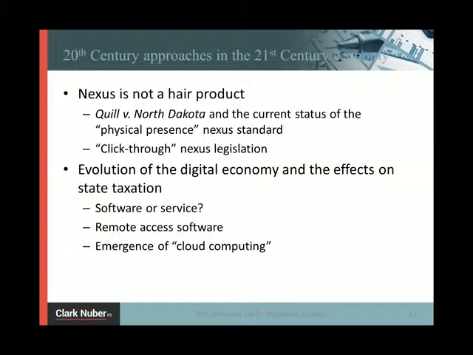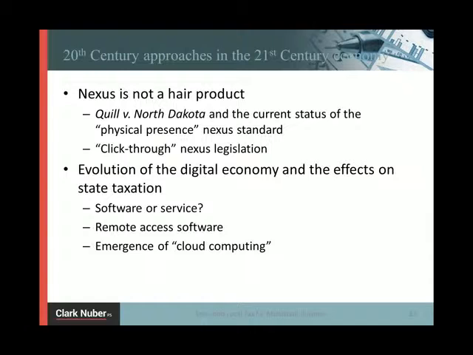The states have become more and more aggressive in how they interpret this idea of physical presence. The first thing to fall by the wayside since this case was decided, since it involved the issue of a company's duty to collect sales or use tax, was that the state said that case applies only to sales or use tax and not to income tax. So as a result of that, states have enacted income tax provisions that require out-of-state companies to pay tax if they have some level of economic activity in the state, even though they may never set foot in the state. And so this is a way in which the legislatures have eroded this idea of some kind of physical presence being necessary in order to be subject to tax.